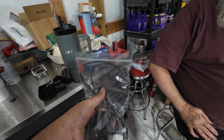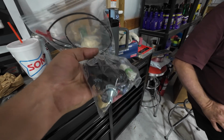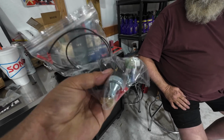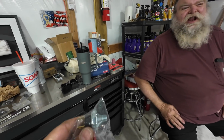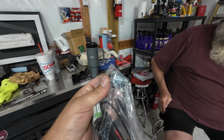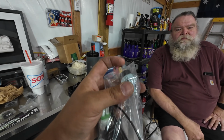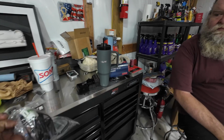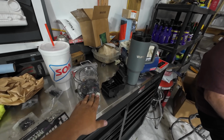What this whole kit right here is going to do is give us overdrive with a switch, so we can turn it off if we want to, but it'll do overdrive on its own automatically. Overdrive or lockup? Sorry, lockup. Obviously, it's already got overdrive. My bad. It's late. This is lockup for the torque converter, and it utilizes a pressure switch. As soon as the transmission is in fourth gear, it sends hydraulic pressure through this switch, which tells the torque converter to go into lockup. Very, very easy. And of course, the lockup is done through this pigtail right here. So it's just a matter of sending voltage, I think, to the torque converter and saying, hey, go into lockup mode. Very simple. This shouldn't be too difficult to install.